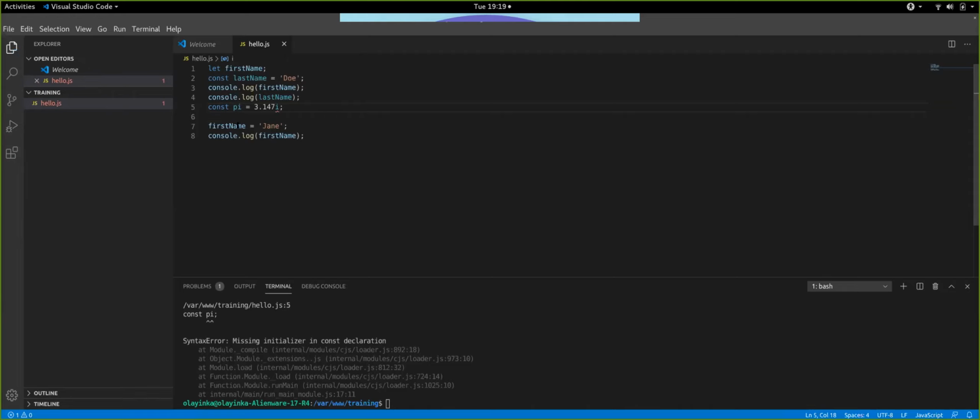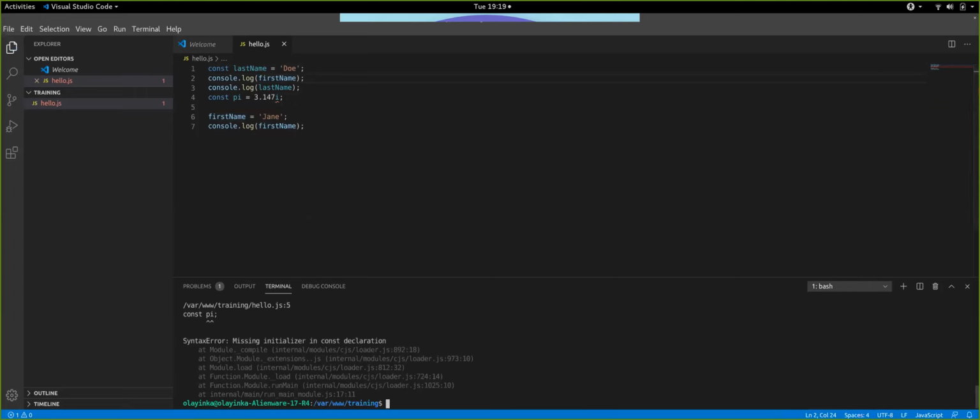One last thing that we're going to play with. What happens if I don't declare this? So I don't have first name. The computer has no idea what first name is. But you see on this line right here, I am trying to console log first name.